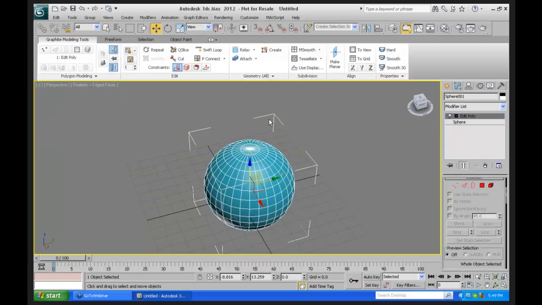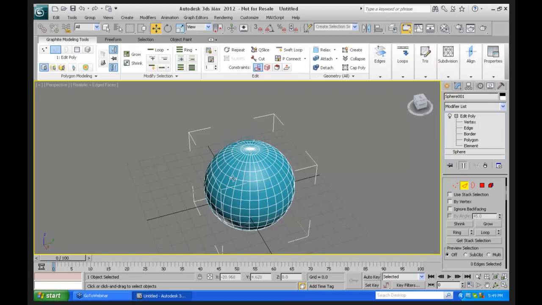Okay, so there are tools here. One of the cool things that you do is you want to do an edge. You pick this edge, hold down the shift key, and you get a ring. Or pick this edge, hold down the shift key, and you can get the loop. Oops. Does it not see that as a loop?